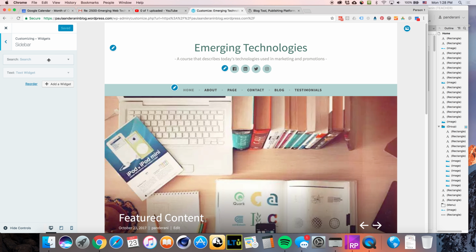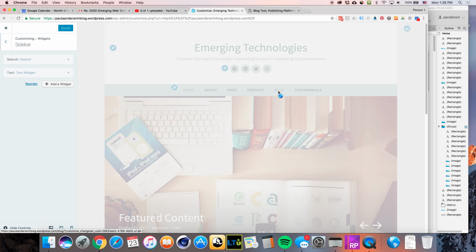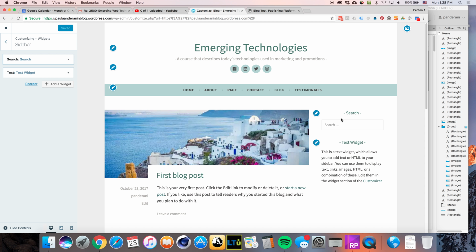So for example, right now, this is the sidebar widget, which is related more to pages that actually have a sidebar, such as here. So you can see that when I'm in the blog page, I would see search, and that's what I'm seeing up here, search.